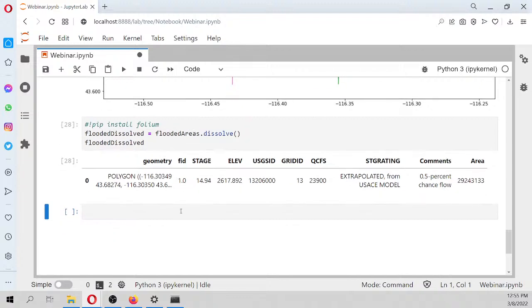For Folium we need a reference x and y to create the Folium object.